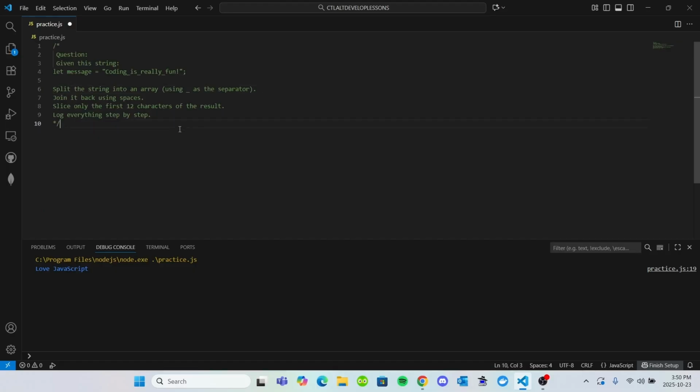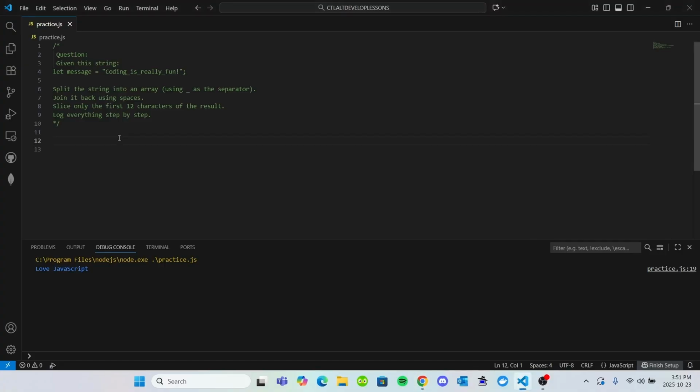Okay, so given the string, let message equal "coding_is_really_fun!" with an exclamation mark, split the string into an array using the underscore as a separator, join it back using spaces, slice only the first 12 characters of the result, and then log everything step by step. Give this a try and pause the video, and I will now show you how to attempt this question.